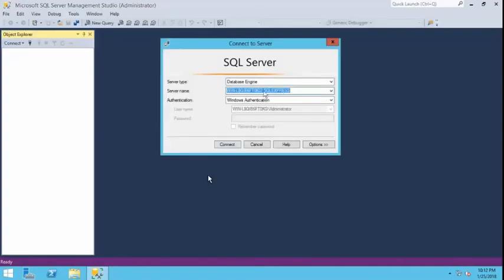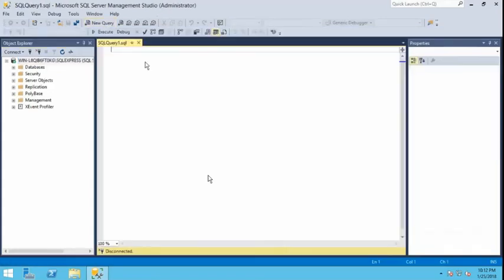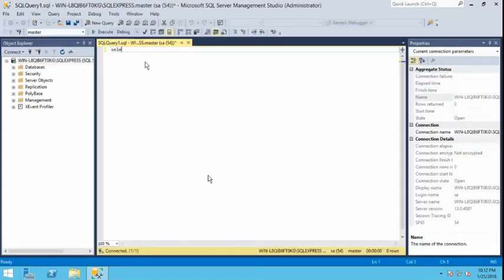You just click on SQL Server authentication, the second one, and I'm going with the SA account. It's an administrative account. If you want, you can create your own user as per your requirement. You click it. Now the database is connected, so we just run a simple query to test this software.